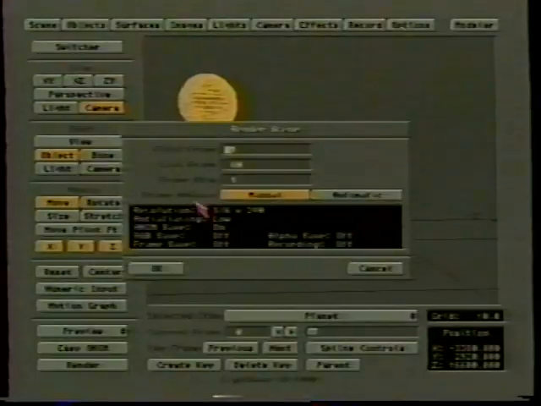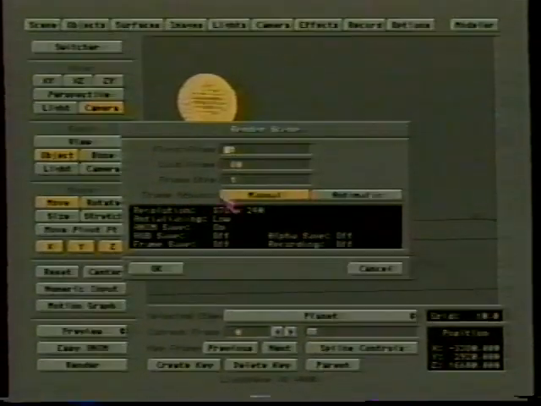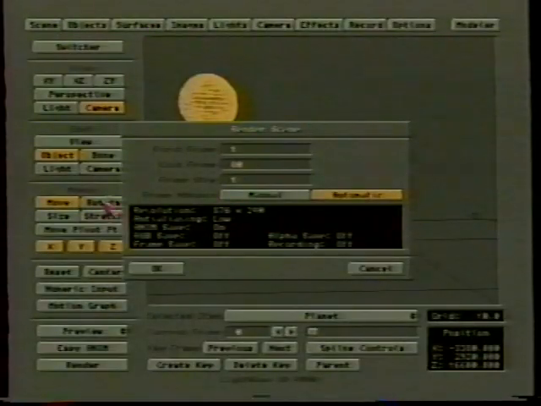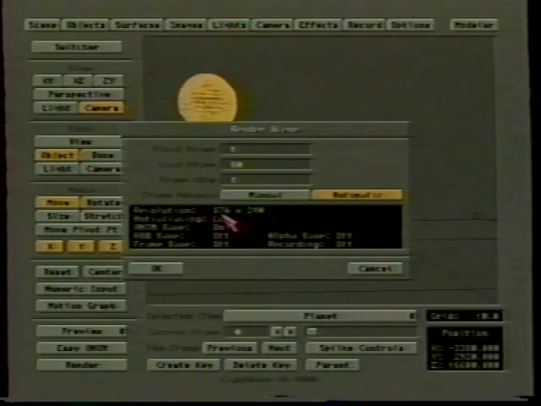That's perfect. Frame advance, this is the important one here. Make sure it's automatic. If it's manual, the computer's going to render a frame, wait for you to hit enter, then render the next one. You just want to set it and forget it, basically. Now, the other thing I would do is I would check the menu down below here. We're in, well, 376 by 240, that's low resolution. The anti-aliasing is on and it's low. The anim save is on.